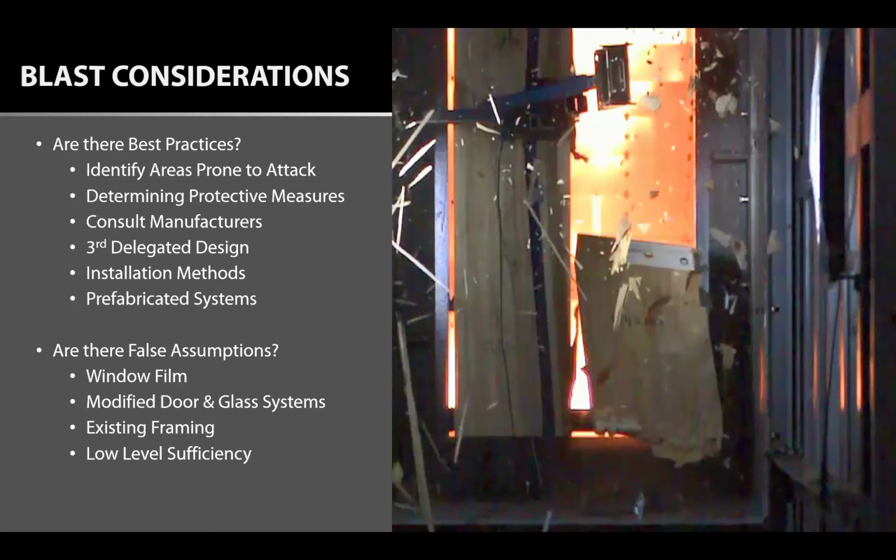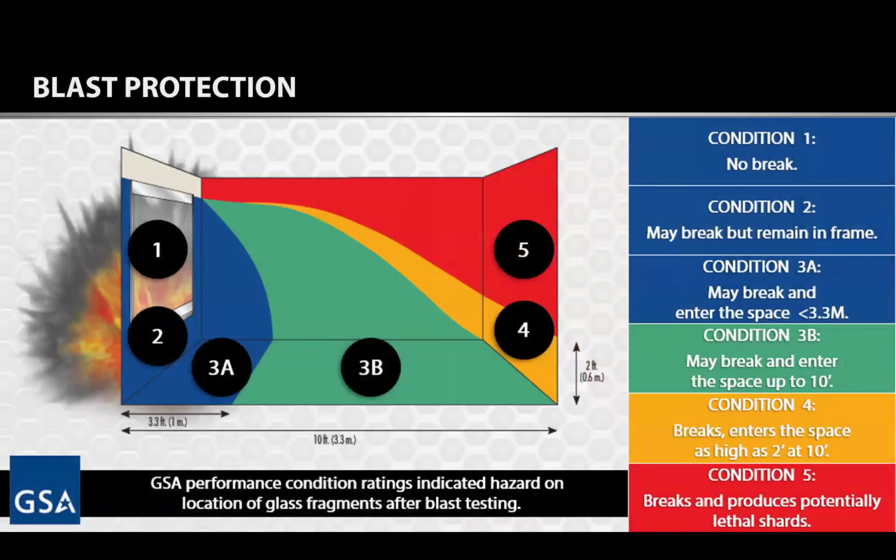They cannot provide the testing criteria that shows that window film is, but it will be marketed to you that it is. If anything, surface applied window film just acts as a large iPhone screen protector, basically. But like I said, there are two things required throughout all specifications with blast requirements.